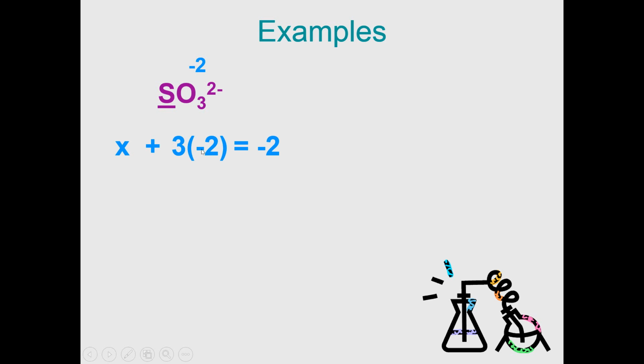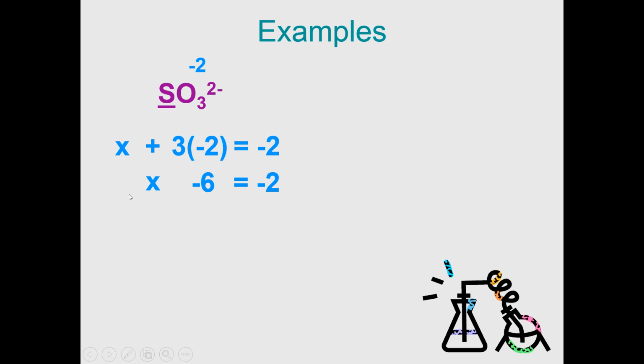I'm going to go ahead and simplify this. I know that 3 times -2 is -6, so I'm going to bring down the X and simplify that to -6, and the whole thing is equal to -2 again because of that charge. And now I'm going to try to isolate x on one side of the equation. I know that when I see x plus a negative number, that really means the same thing as x minus 6, so I'm just going to simplify things more that way.